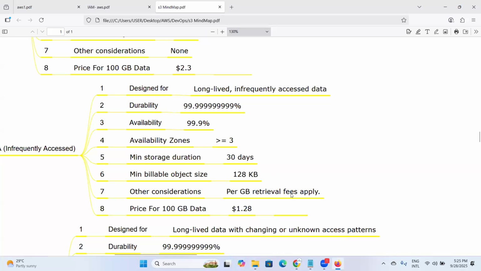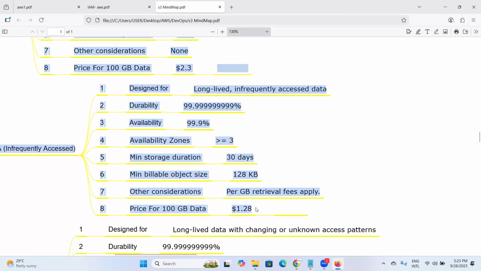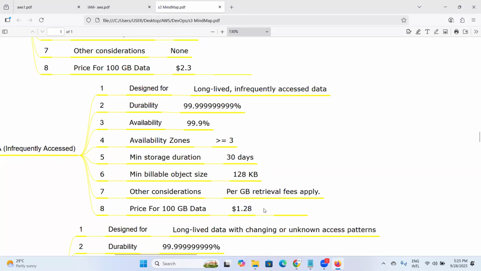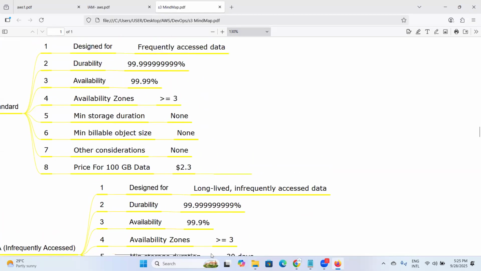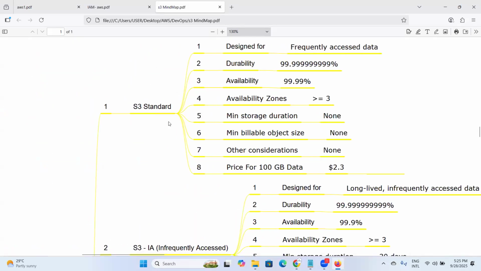Retrieval fees apply, guys. When you download, they also charge. So this is the storage price, and this is the downloading, retrieval price. Is there any retrieval price for S3 Standard?